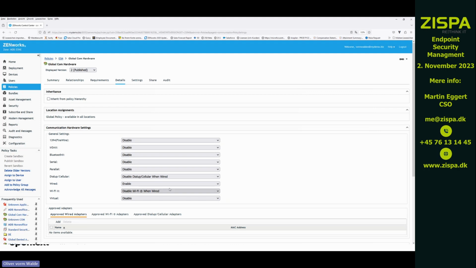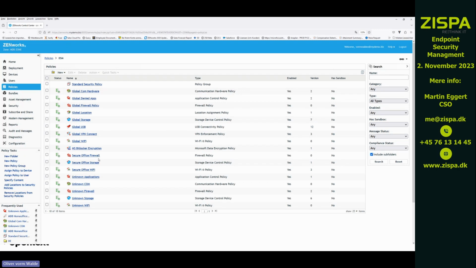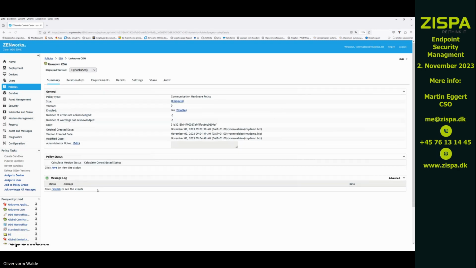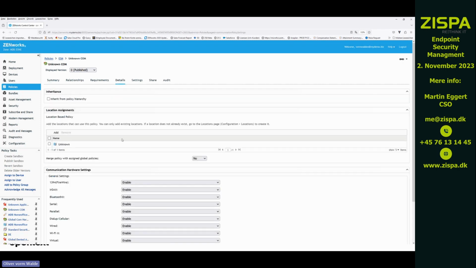So we have here some basic levels, which I override in my case, and only in one place.